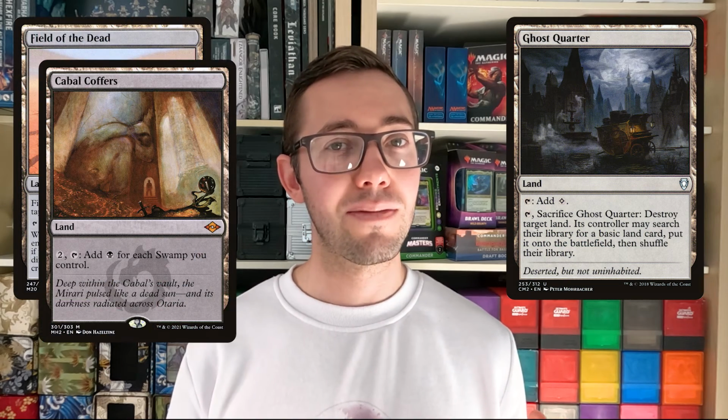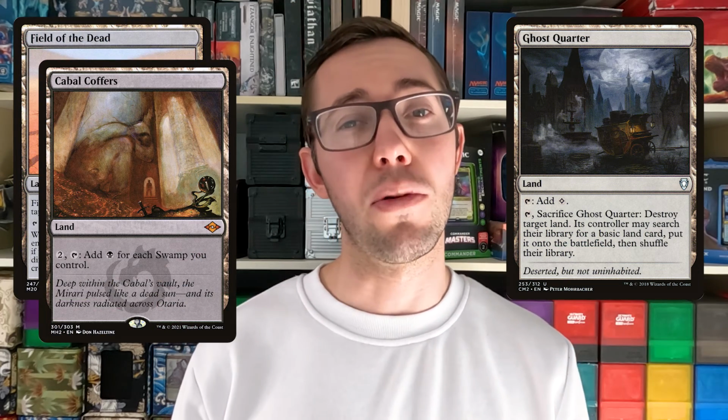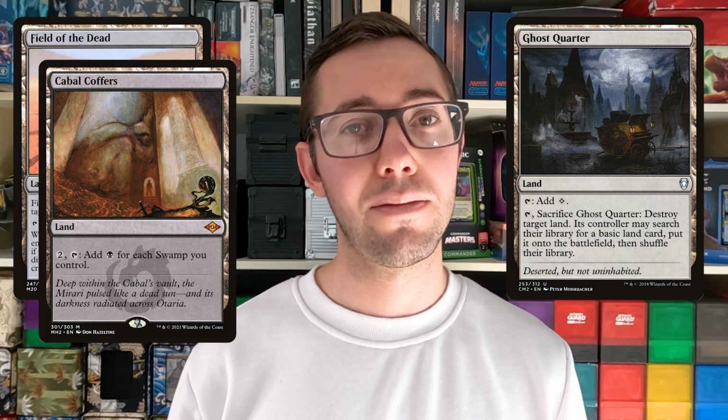And finally, we have a spicy utility land in the form of Ghost Quarter. Whilst land destruction is often frowned upon in the Commander community, I guarantee you no one will complain when you blow up a Field of the Dead or Cabal Coffers. Well, maybe one player, but you did just blow up their land. And in a worst case scenario, you can blow up one of your own land in order to find the basic that you need. Never underestimate the power of versatility.